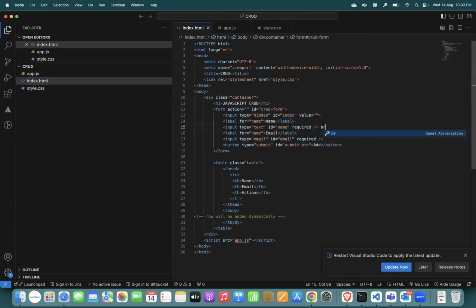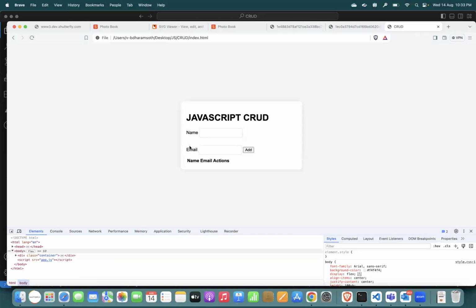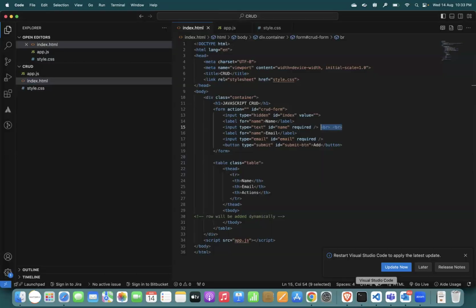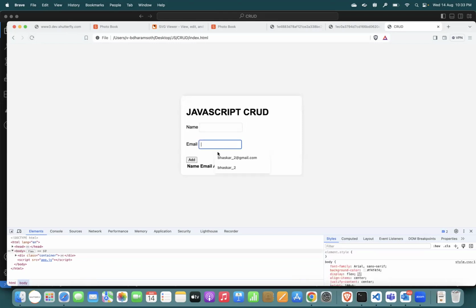Here we'll give a break tag, one more break tag, just copy it. This is for the name, right? Yeah, maybe that is enough. So now, for the button also we'll add, button is there, right? So now somewhat looking better.